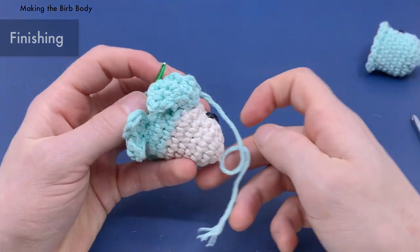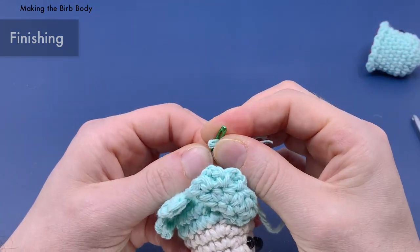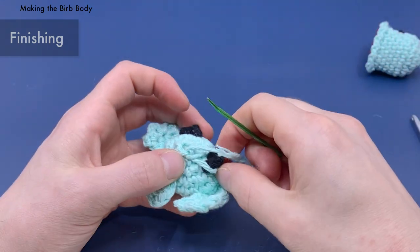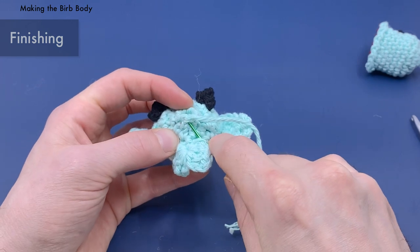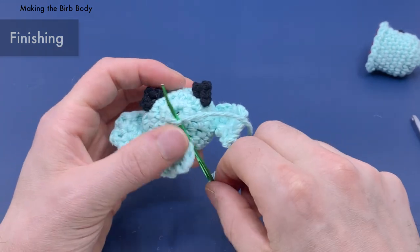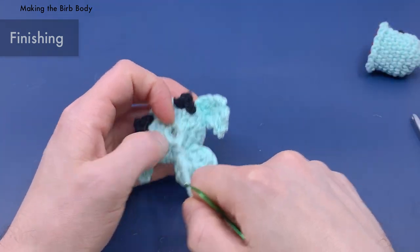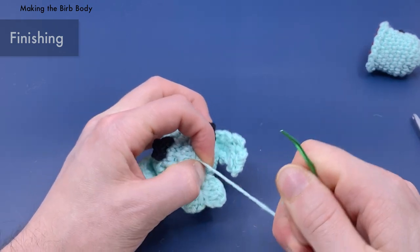Oh golly. All right, let's try this again. There we go. Okay, one last one right here. Front loop only. There we go. Now we can just pull it really tight, hold it right at the base like this, and pull it tight, and it'll close up that bottom.